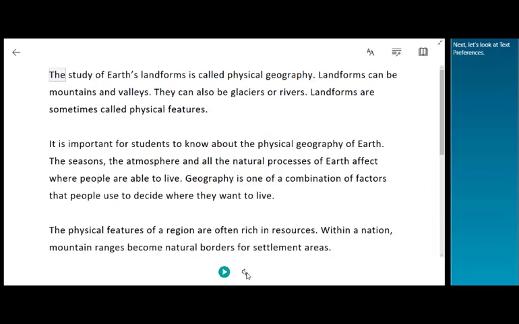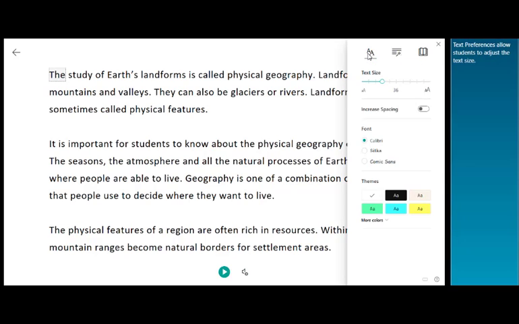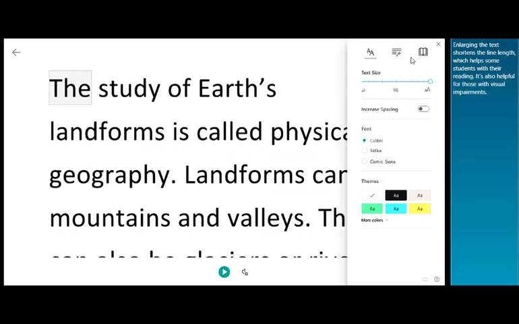Next, let's look at text preferences. Text preferences allow students to adjust the text size. Enlarging the text shortens the line length, which helps some students with their reading. It's also helpful for those with visual impairments.